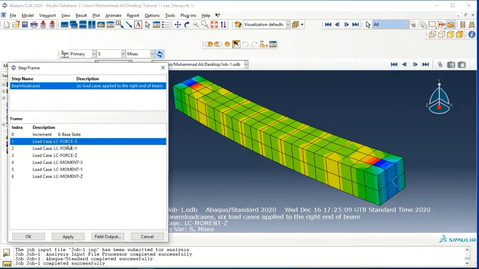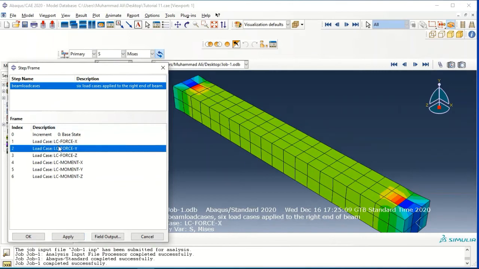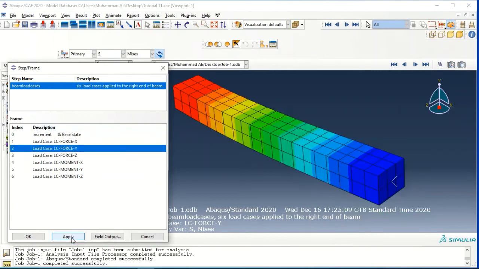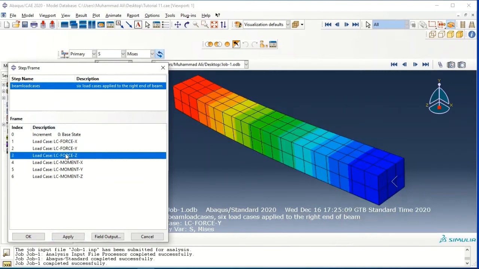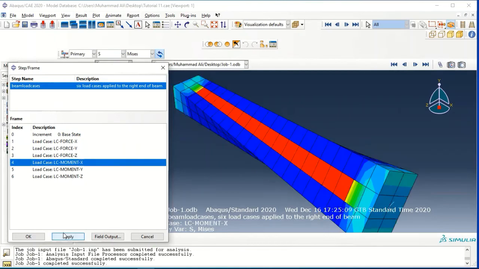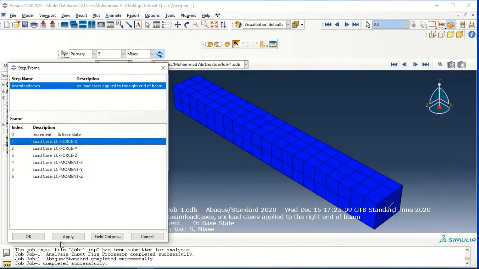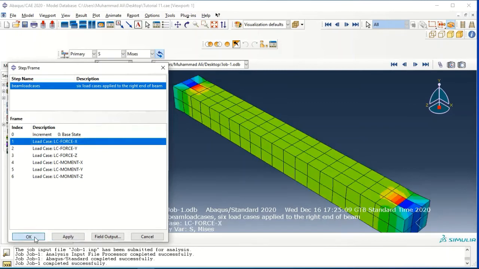Over here, if we choose force X, for example, and apply, we can see the deformation due to the force X. Similarly, this is for force Y. Likewise, you can see for force Z, and similarly for the three moments as well. So this is how you can see for different cases. And right now we'll keep this as force X, for example.